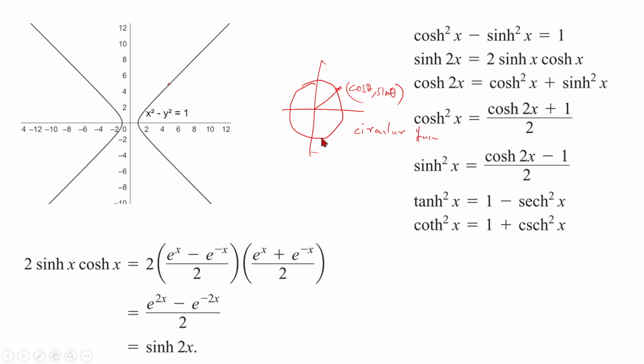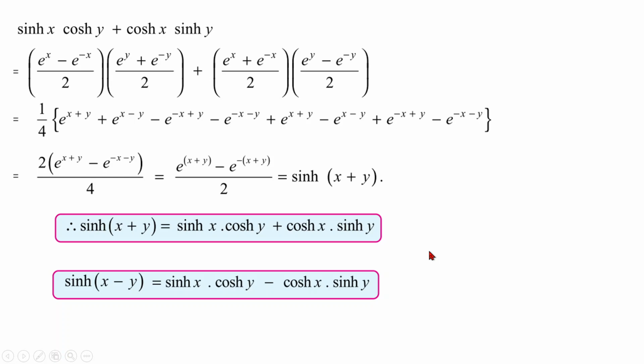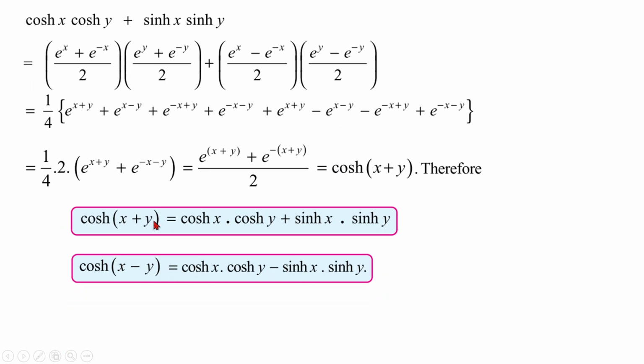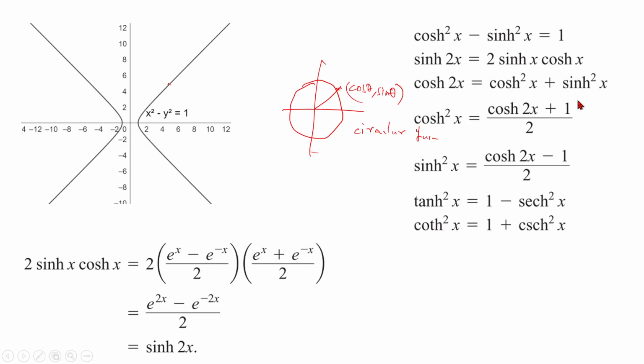Now we have proved this. How do you prove this? This is also very easy. Instead of taking this one, we take x equals y, we get cosh square x plus sinh square x. Then again sinh square x we can replace with cosh square x minus 1, we will get this from this. Similarly, cosh square if you write in terms of 1 plus sinh square, we will get this one. This and this taken together, you will get this and this.